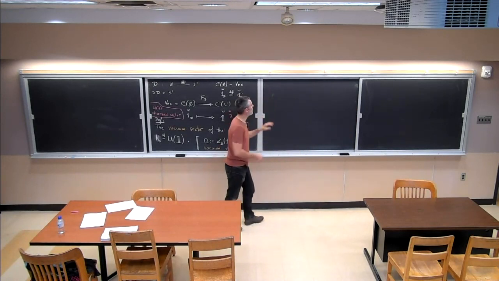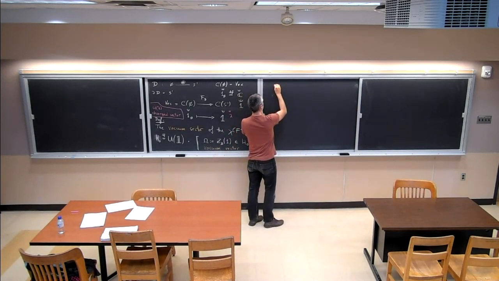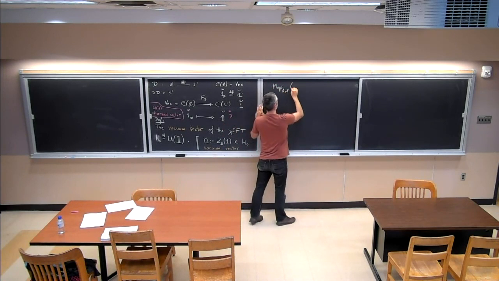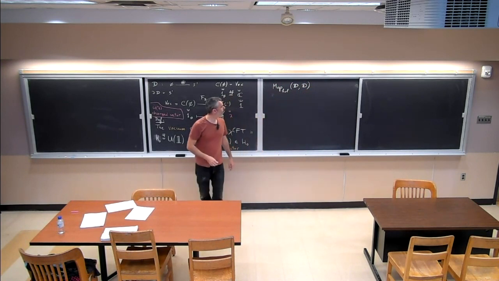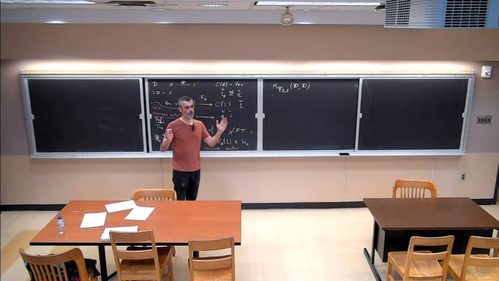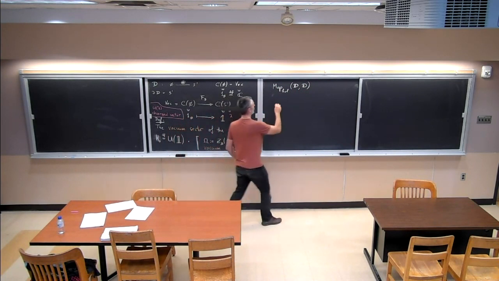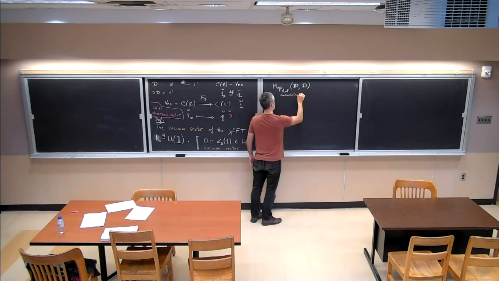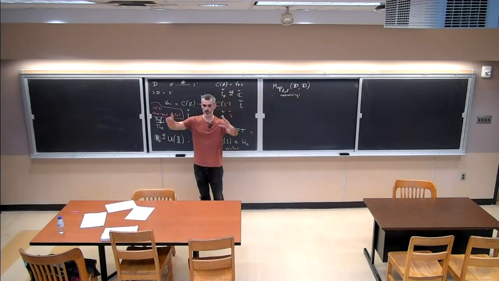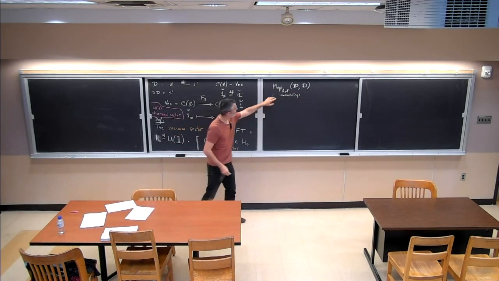So if I look at the set of holomorphic maps from D to D, well, I don't want holomorphic maps, I want holomorphic embeddings. So things that map the disk to itself, not necessarily surjectively, but it could be shrinking by something. There's a name for these things in complex analysis.